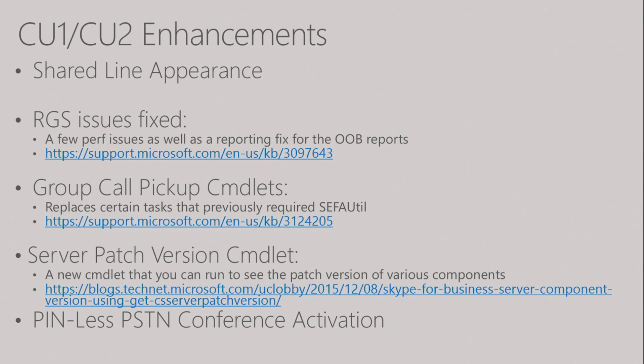A lot of times you will see the mantra is basically we innovate in the cloud first, and then we bring it to on-premises second. This is one of the ones that we brought to on-premises first. You don't have shared line appearance as an available option yet through Cloud PBX.